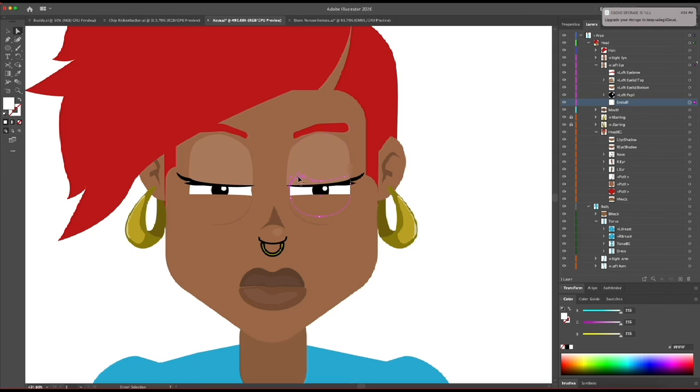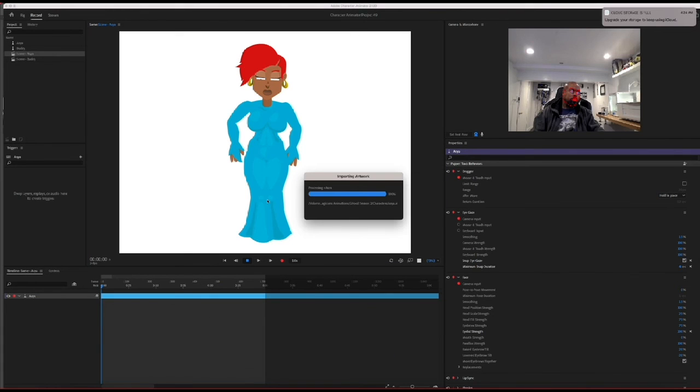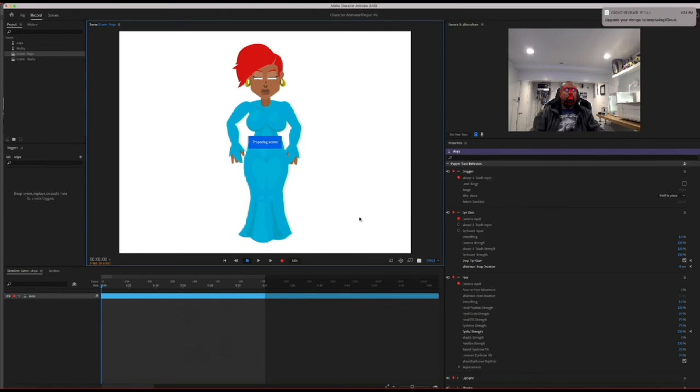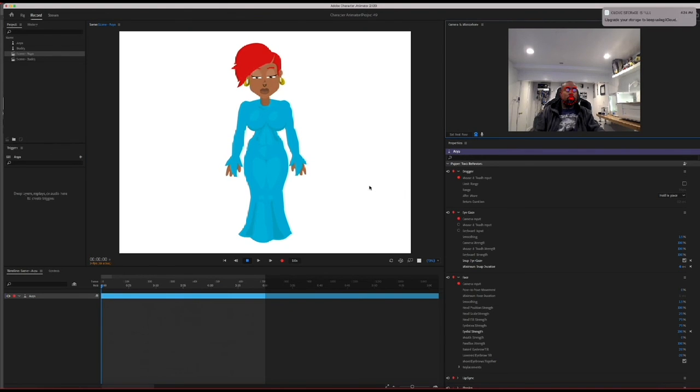These are some of the touch-ups that you might need to do when working with your character. And that's okay. Character Animator is pretty much real time. You can make edits, save it, go right back into Character Animator, and you'll see those changes take effect. And it's a lot better.